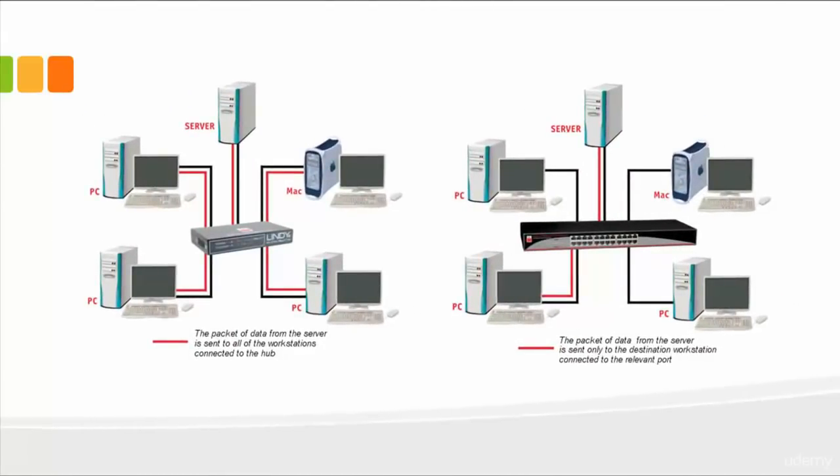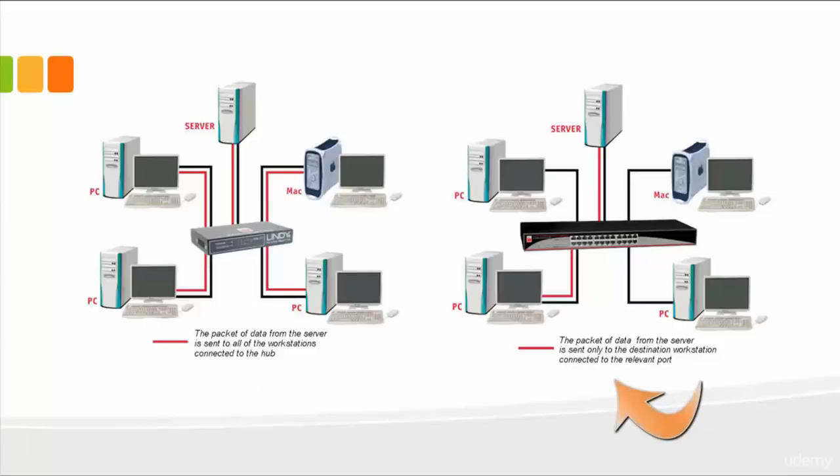Here are a couple of scenarios visually so you can see. On the left side of the screen, we take a look at a hub scenario where, within the same network, exactly identical networks, we implement a hub. So the packet of data from a particular server, for instance, is sent to all workstations connected to a hub. So the red lines mean data transfer, right? So here the hub is simply receiving information and then transmitting it forward, just like acting as a post office.